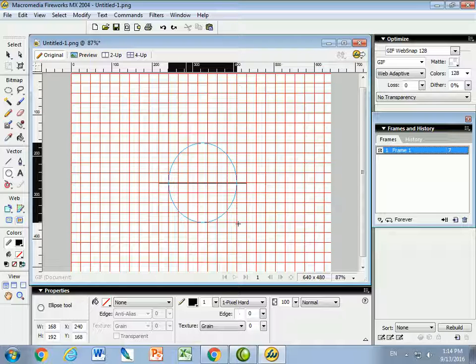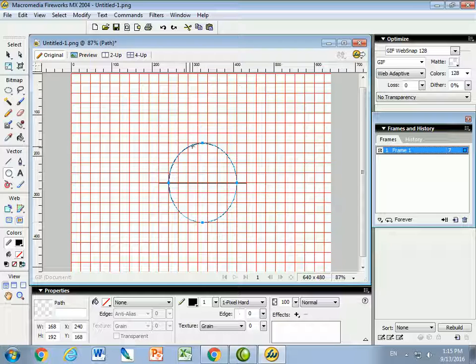So if I draw a circle, it's going to be perfectly in the right spot. I don't have to worry about nudging it to the left or to the right. It's going to snap to this grid that I have on. And so here's a circle I just drew that I'm going to use.